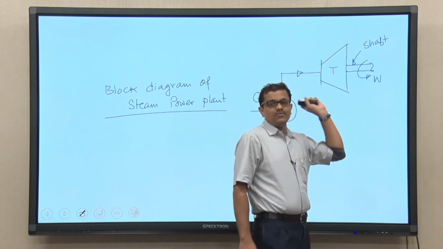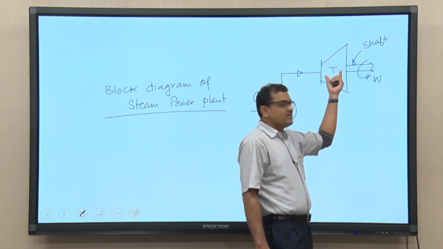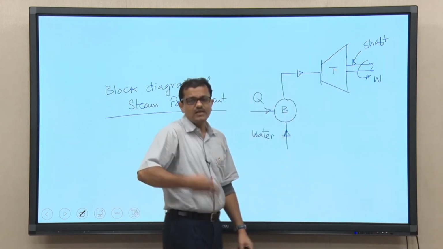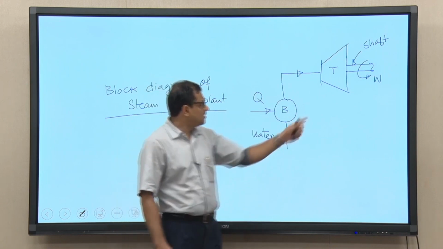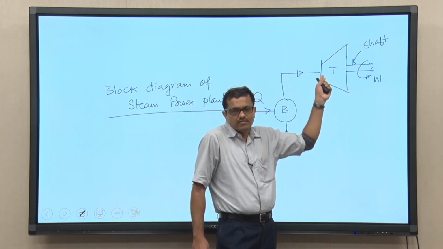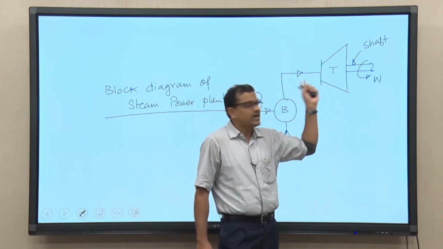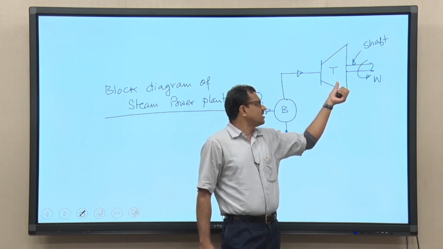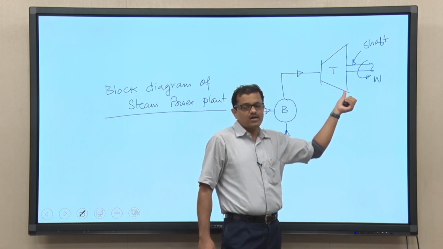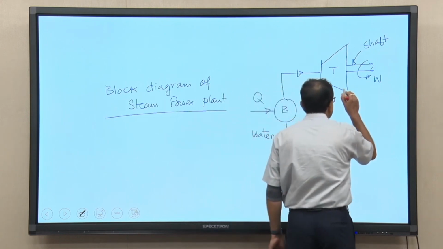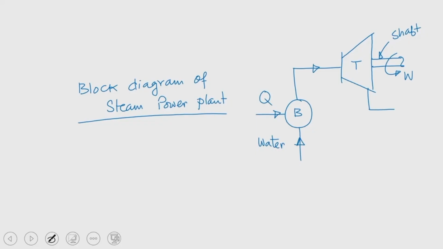It is unlikely that the steam, while expanding in the turbine, will simply stay there. After doing some work, when steam comes out from the turbine, it has less energy, because the steam does work while flowing through the turbine. But after doing work, that steam will come out from the turbine. If I show here, this is the steam which is coming out.